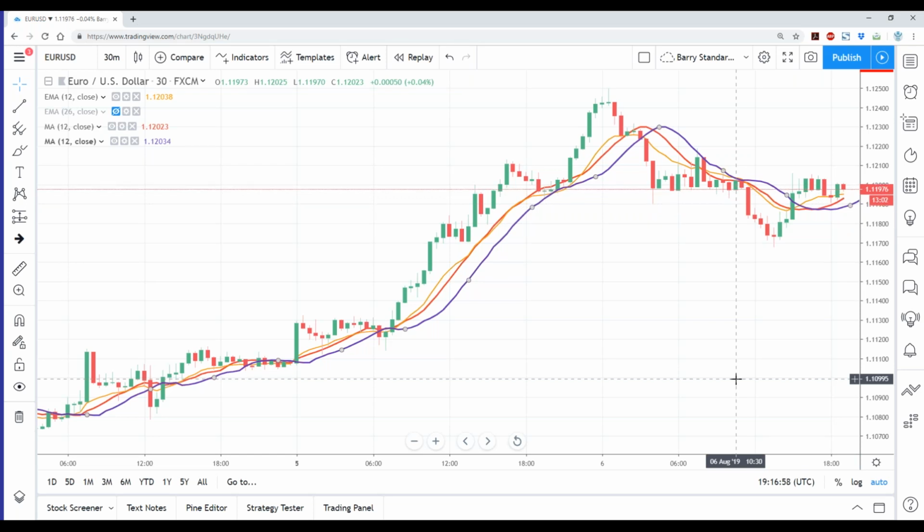Now 3 is only the displacement I use. That means we're looking at a 30-minute chart. We've put the total of this moving average value 3 time frames, or an hour and a half, forward. So it's trying to predict where the price will be in an hour and a half.